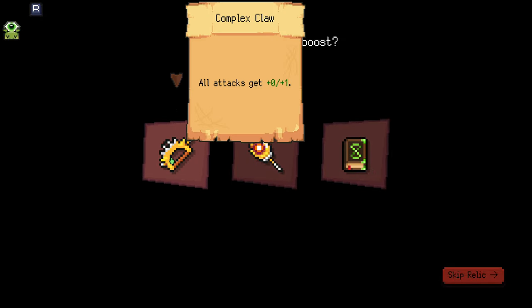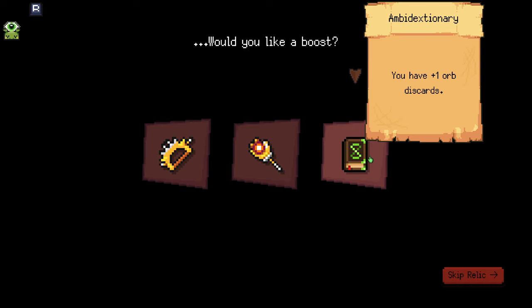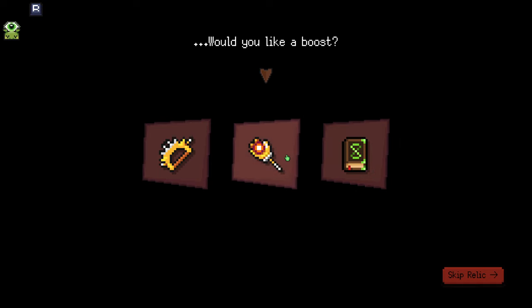This is our starting item. +1 to our crit, which is kind of nice. Flying enemies attack horizontally and take damage from projectile attacks. That's pretty good. And you have +1 discard. I'm going to go with a +1 discard, I think.